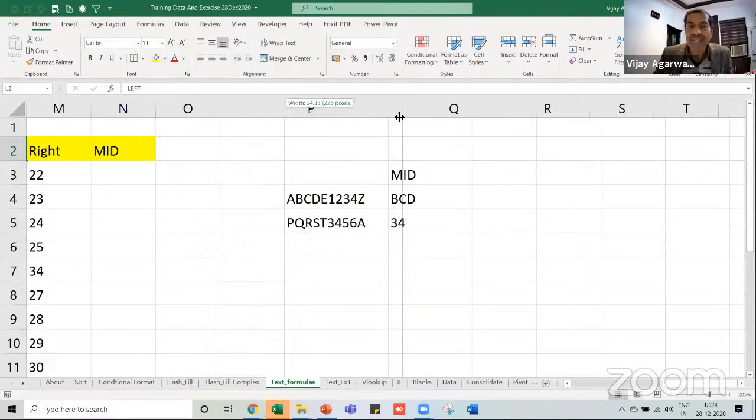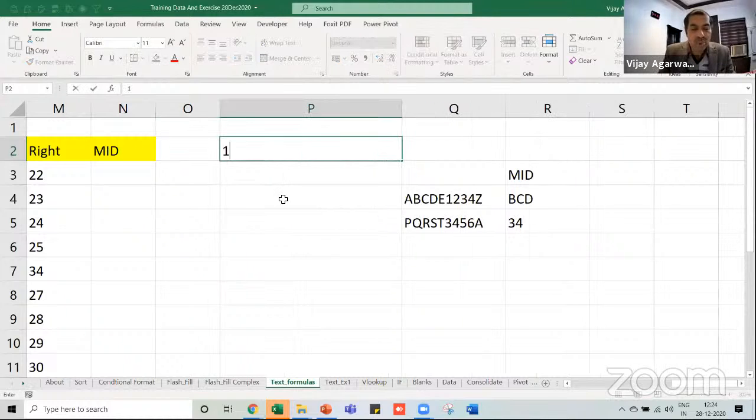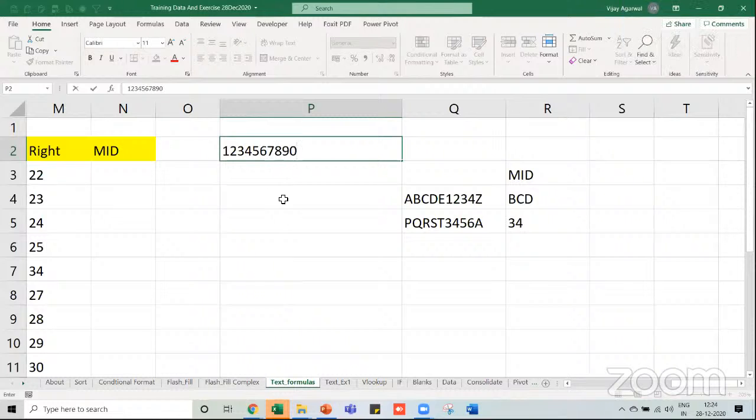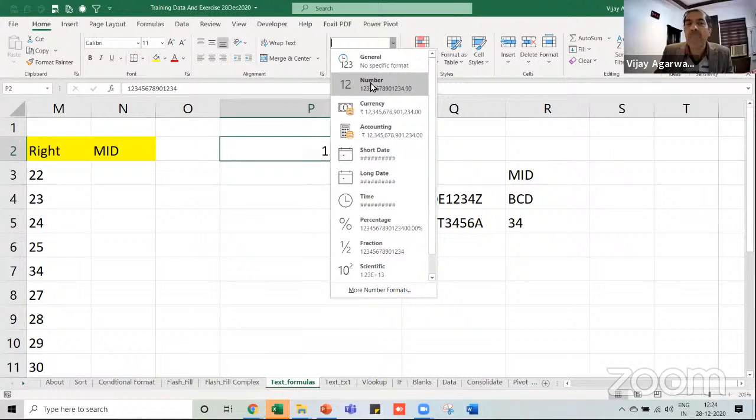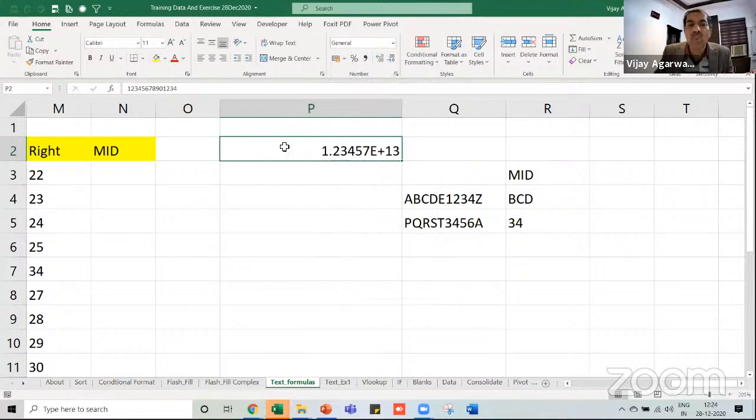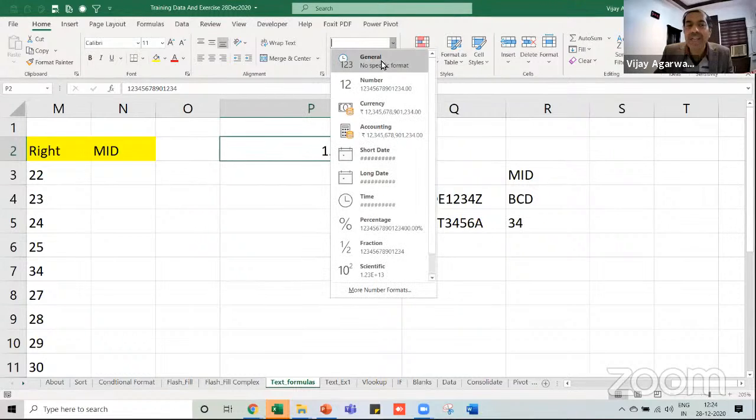So what happens in Excel when I put 1, 2, 3, 4, 5, 6, 7, 8, 9, 0? This is 10 characters, so there is no problem. When I put again 1, 2, 3, 4, this is 14 characters, and let me convert it into number instead of general. This is the formatting. I have different formats, general format, number format.